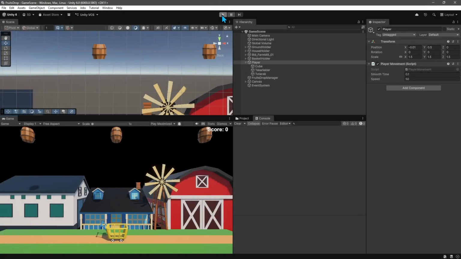Hello. So when the player collects the grenade, we will need to disable the player movement, and we will need to pop up the game over panel. That game over panel will have the restart and the main menu. So there will be two buttons, restart and main menu.